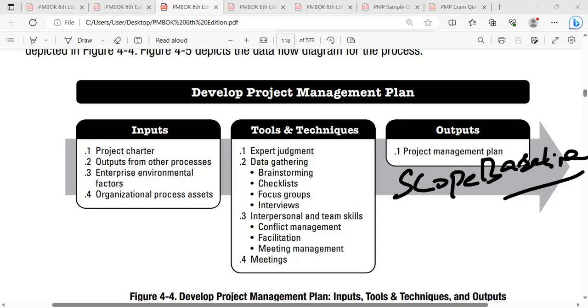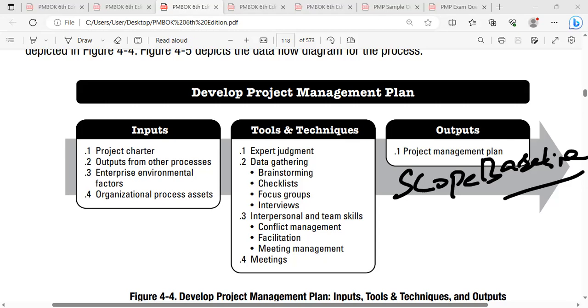Develop scope management gives you a scope management plan and the requirement management plan. The requirement management plan is the main document for the collect requirements process. Once you gather the requirements and dump them into the requirement documentation, that is baselined, and it goes to the define scope process.